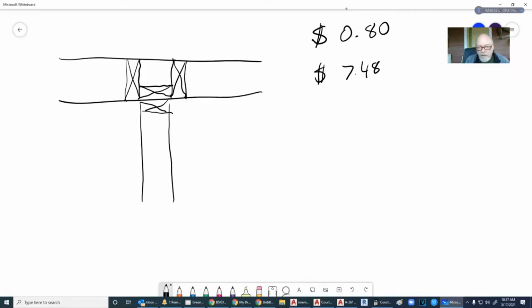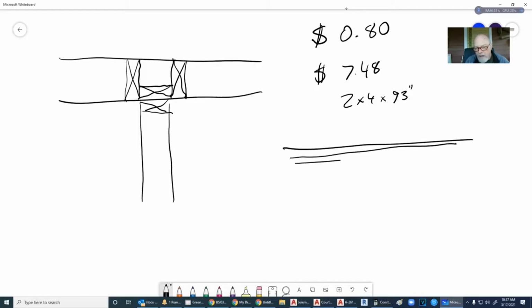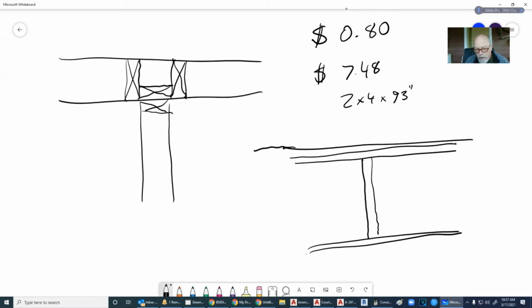Now that's a stud. So that is a 2x4 by 93 inches. All right. So it's pre-cut for a single bottom plate and a double top plate. So when we look at that, we have a double top plate, we have a single sole plate, and then that stud is cut at 93 inches. So we have a total from floor to top of plate of 8 foot 1.5 inches. And that way we've got some room to put our gyp board on, and 1/2 inch on the ceiling.